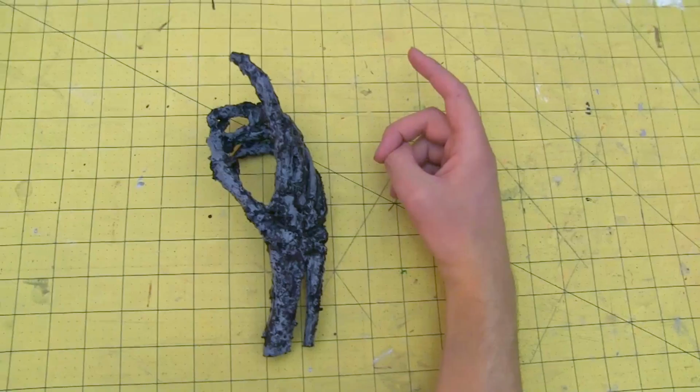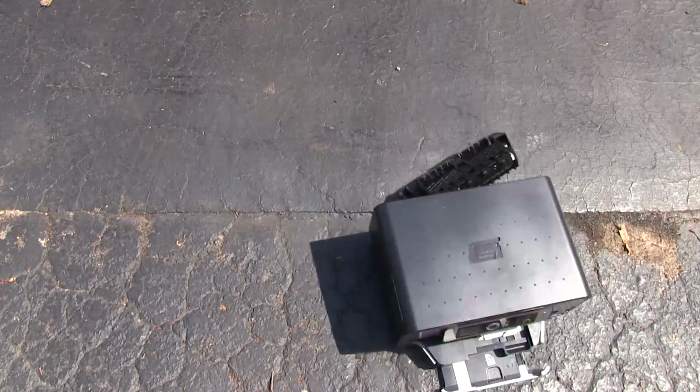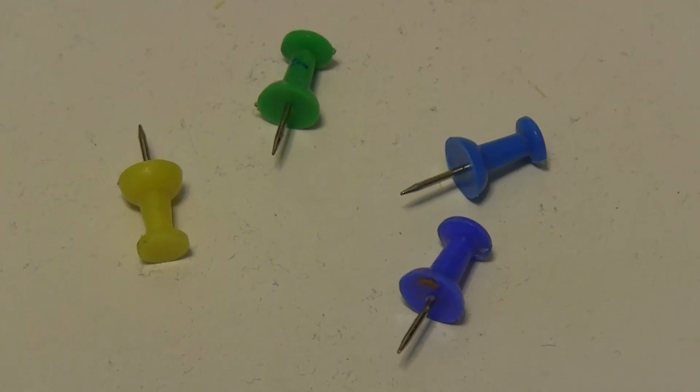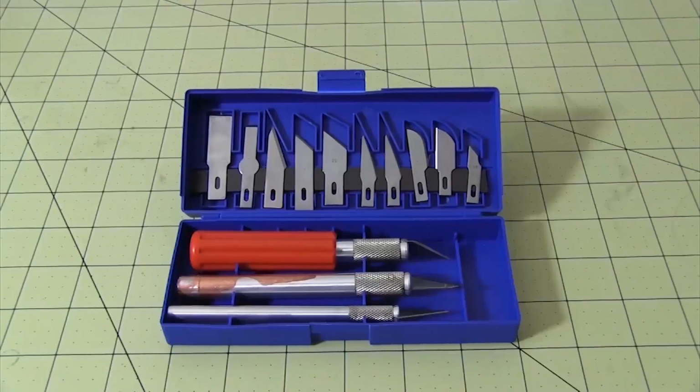Today, I'm making an incredibly grimy skeleton hand. Okay, so there are a lot of ways of doing this, but here's what I used. Cardstock, a printer, EVA foam, hot glue, Flexidip, liquid latex, acrylic paint, a Sharpie, thumbtacks, a knife sharpener, rotary tool, goggles, respirator, scissors, razor pens, or a box cutter.